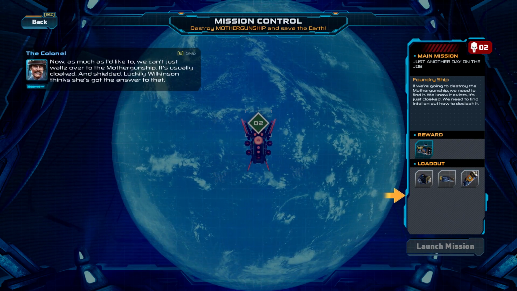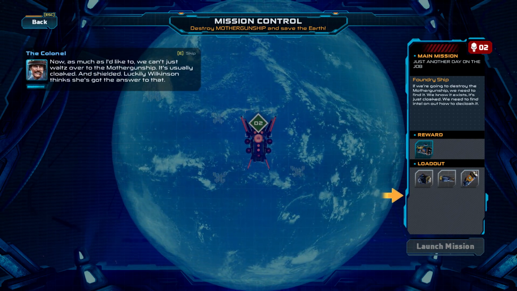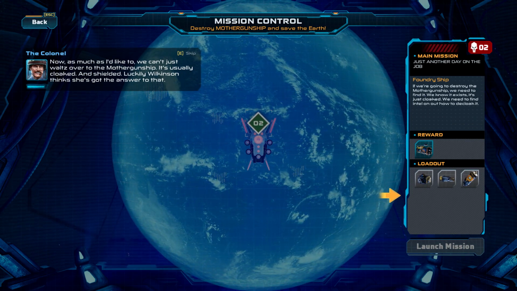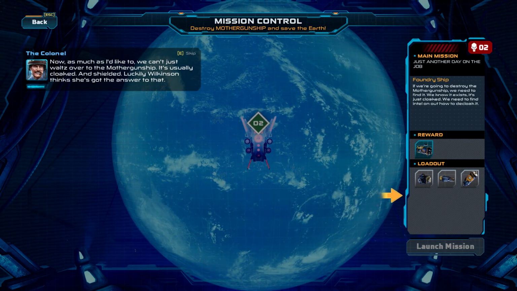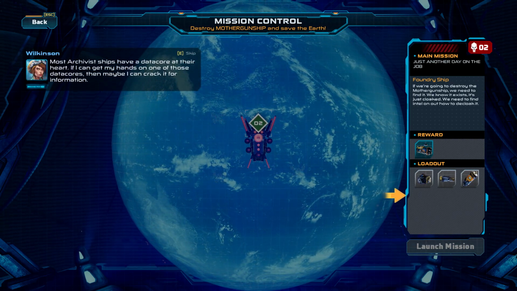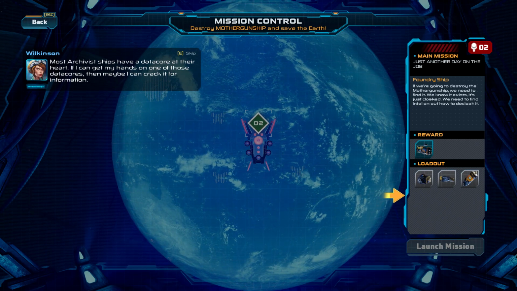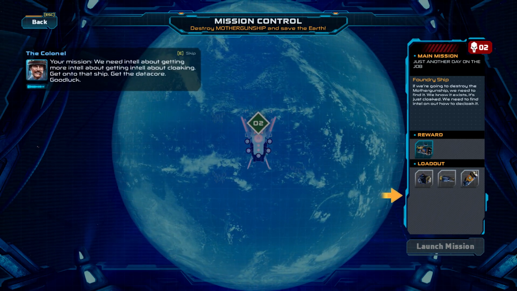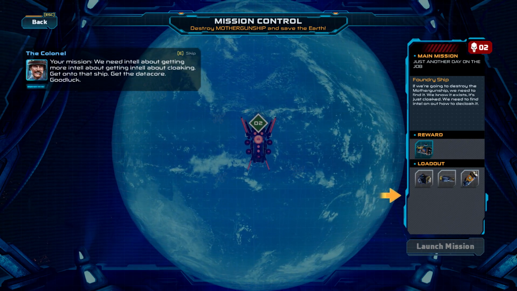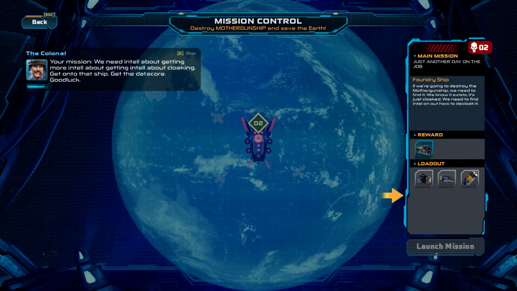Now, as much as I'd like to, we can't just waltz over to the Mother Gunship. It's usually cloaked and shielded. Luckily, Wilkinson thinks she's got the answer to that. Most archivist ships have a data core at their heart. If I can get my hands on one of those data cores, then maybe I can crack it for information. Your mission? We need intel about getting more intel about getting intel about cloaking. Get onto that ship, get the data core. Good luck.